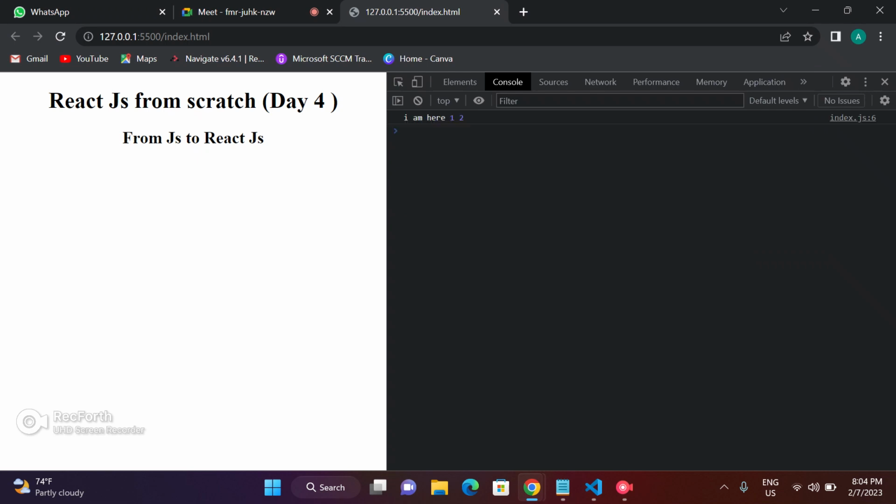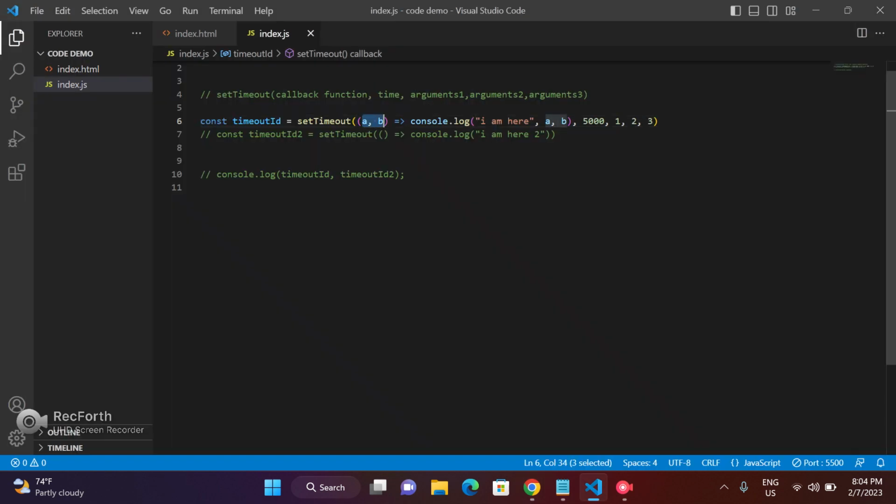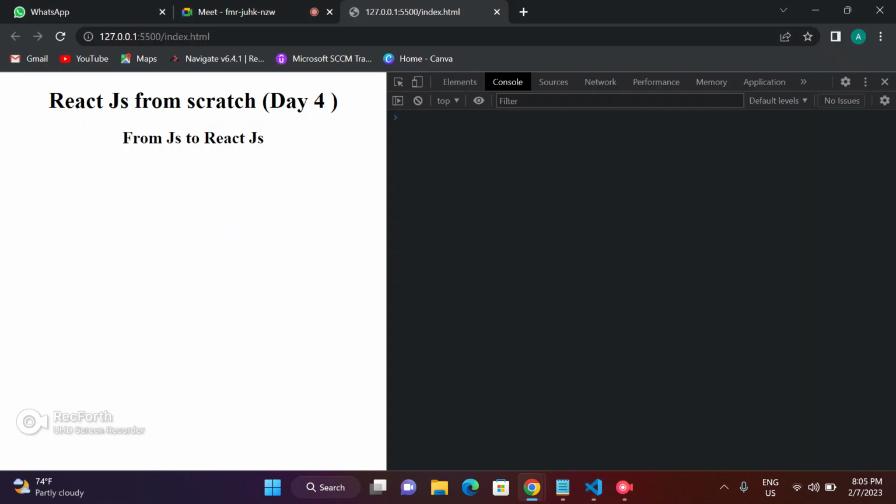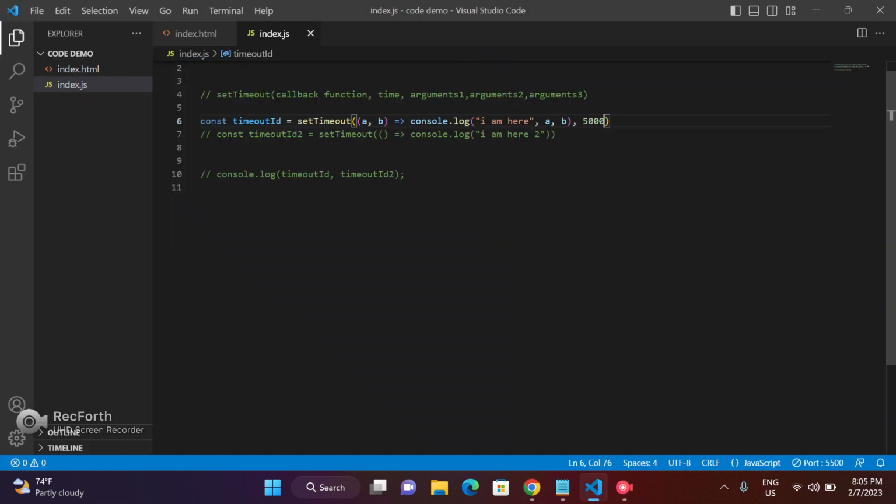So this will be the case, after some amount of time this function will get executed. Now you are seeing there are only two parameters, A and B, and how many parameters did I pass? 3. But it didn't give me any warning. So these are all tricky questions. Whatever amount of parameters there are, it will take and the rest it will leave. And this is not mandatory. The timing is also not mandatory. If you write likewise, it will print undefined after 5 seconds, because we are not passing any parameter.